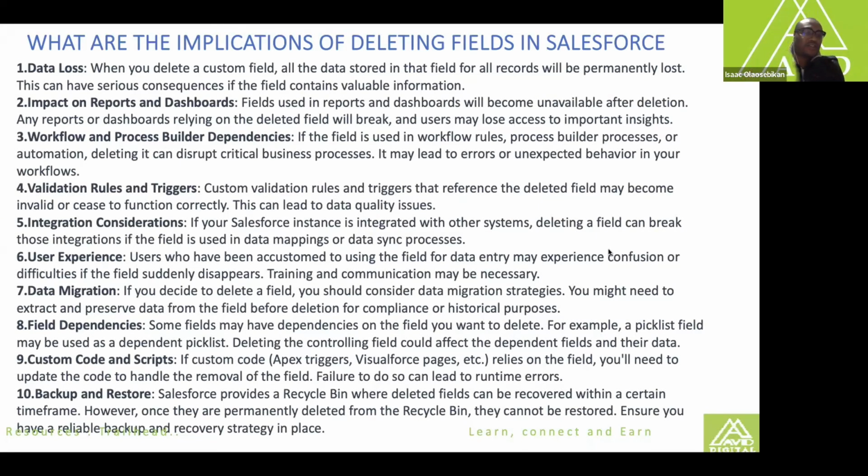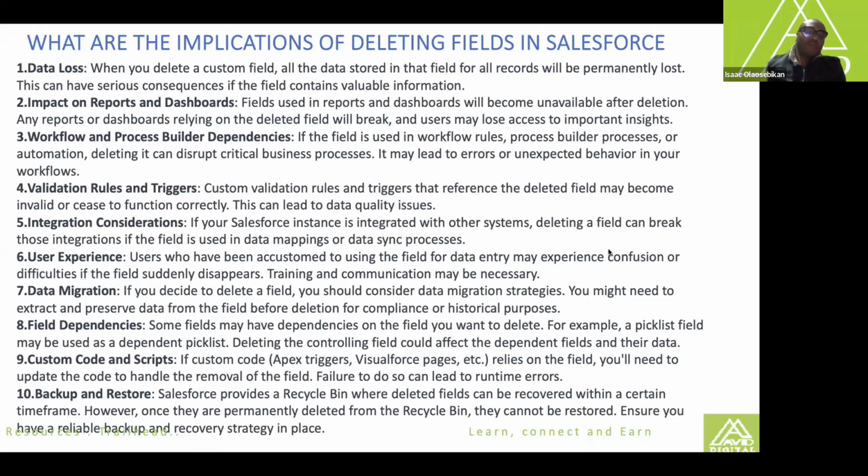We've actually dealt with validation rules and triggers as well. We dealt with validation rules in this course. We built a validation rule on a date so that somebody should not input a date that is in the past. When you are dealing with dates that has to do with a project, the end date of a project should be in the future, and if somebody makes the mistake of entering the date in the past, the validation rule will trigger to say, no, you can't input a date in the past. If you want to input a date for end date, it should be a date in the future. Validation rule gets the job done for you.